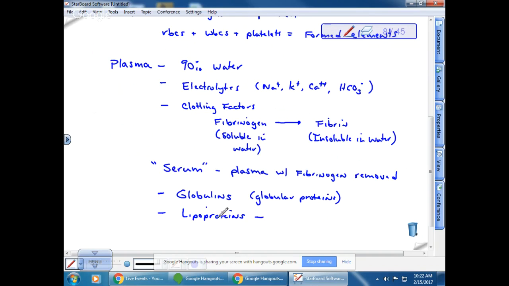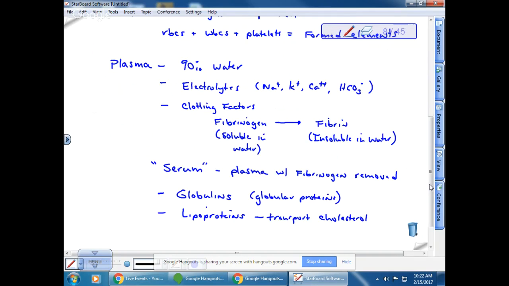And these specifically are proteins designed to transport lipids. So these transport cholesterol. Right. So cholesterol is a lipid, and so it is not soluble in water. So in order to transport cholesterol in your body, and you need cholesterol, right? You need it to produce testosterone and estrogen, for example. In order to transport it, you need to bind it to a protein, and that's what those lipoproteins are called.